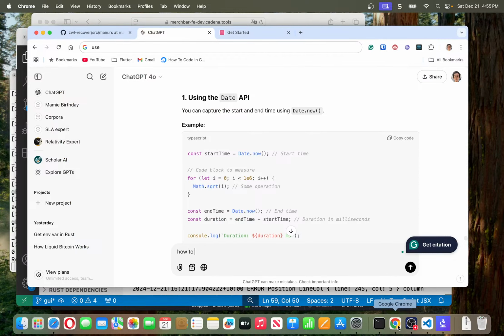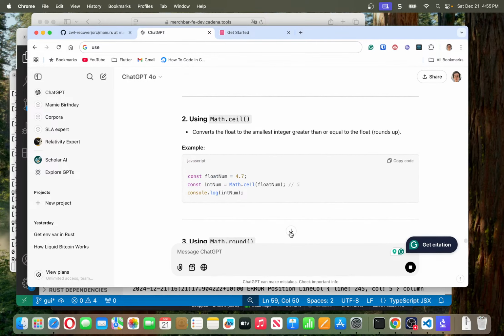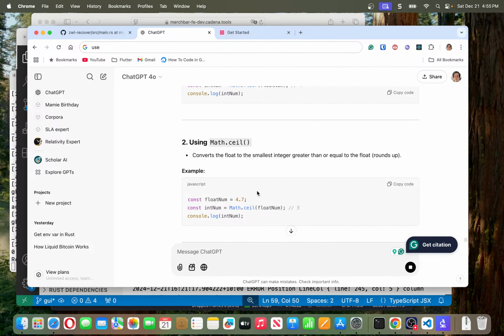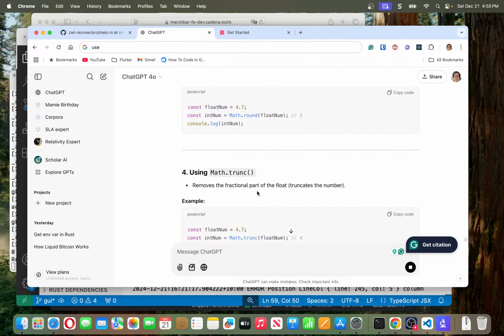How to convert float to integers? Floor, right? Trunc.